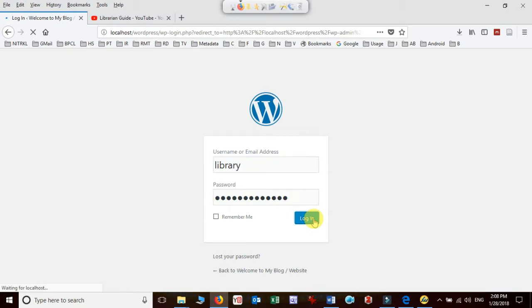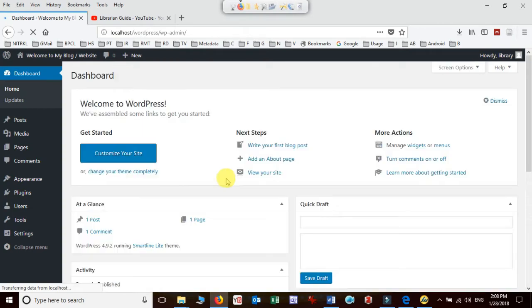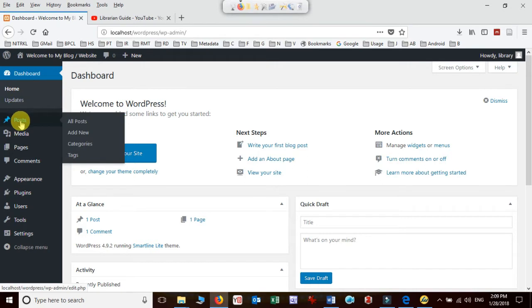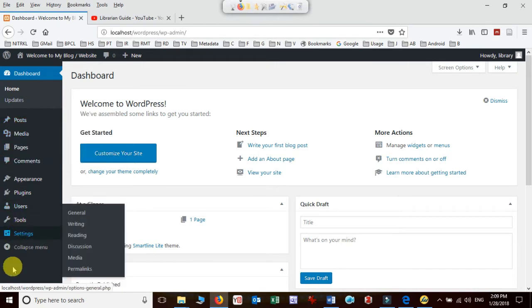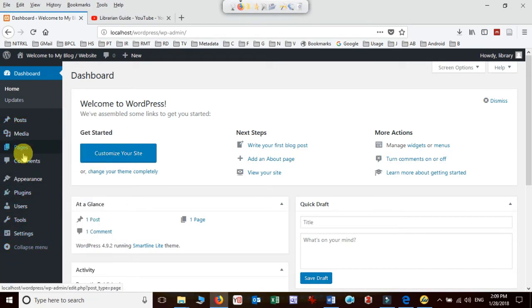When I click on login, it will connect me to the admin page, and here you can see on the left side there are many options like home, updates, posts, media, pages, and each one has a different function that we will discuss later one by one.